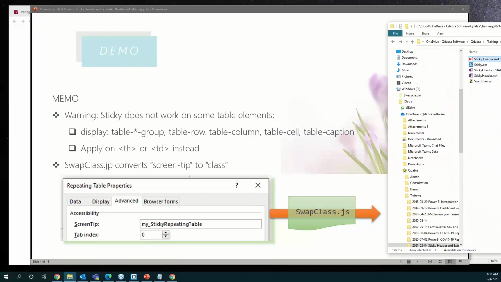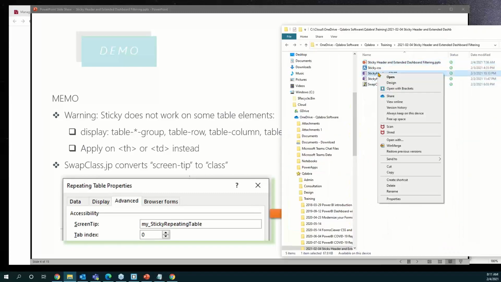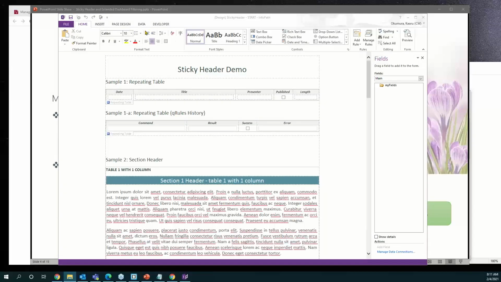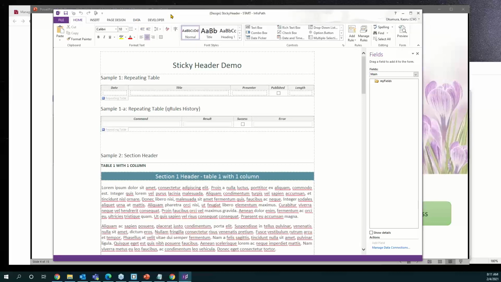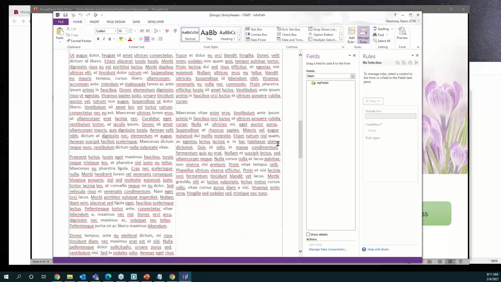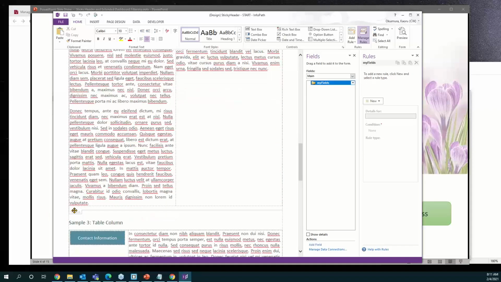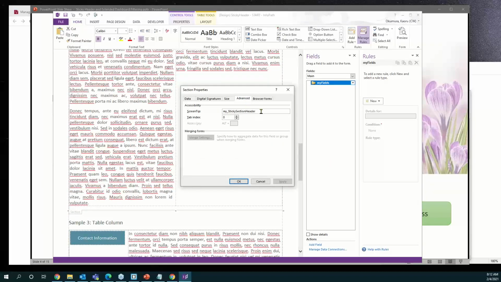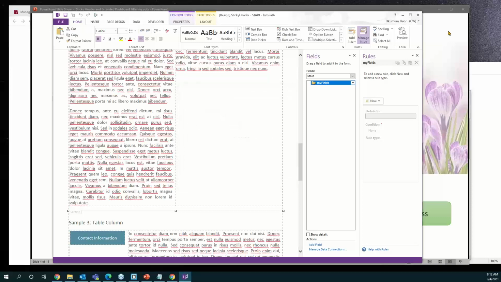I am going to open the start one, in design. This is a really simple one. But what you can see is on this section, in section properties and in advanced, I have my sticky section header as a screen tip. This is a trick that we explained last year, but maybe good to remember.